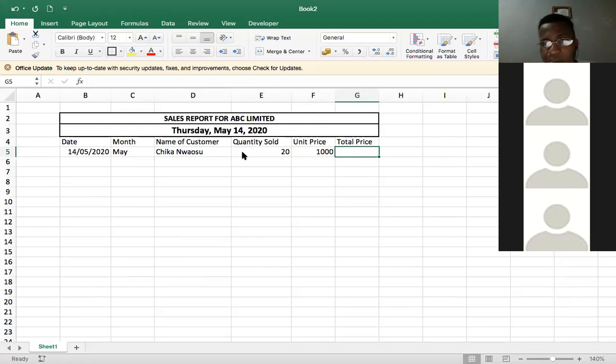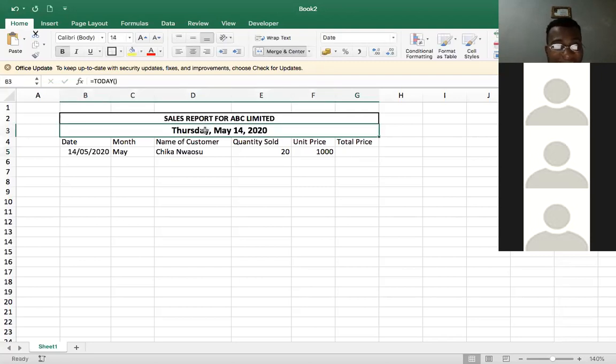So you can just come in here. You don't really need to multiply yourself. But one thing about Excel is that for everything you do, you need to use the equal sign. If you're going to make any calculation, any formula, you start with the equal sign. Notice, I started this. This is like a formula.